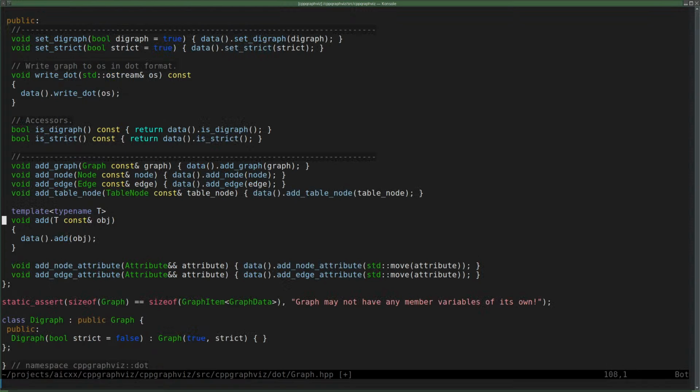And then I could say that T must be in, I'll call it this concept always, has add to graph.